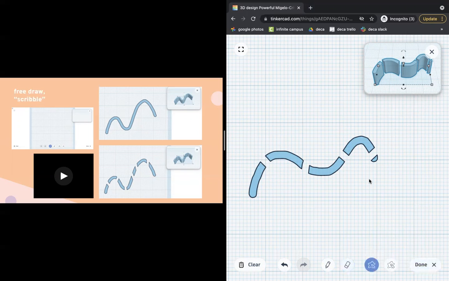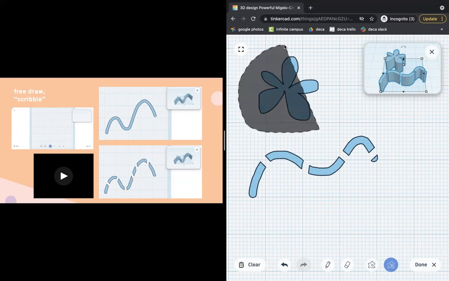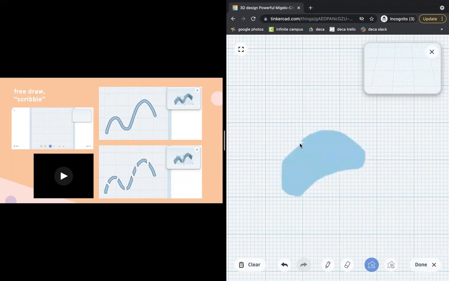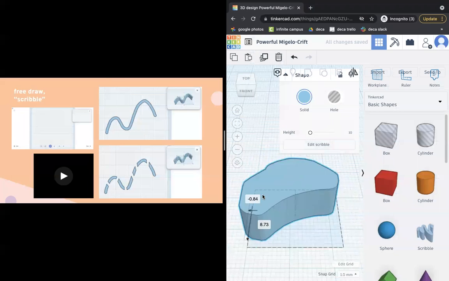And another technique that you can use is this button. This button allows you to make filled shapes. And let's say I wanted to draw a flower or something similar to a flower. This would allow me to do that. And as you can see in the preview, that's what it might look like. You can do the same thing with subtraction. And in case you don't want to erase every single thing, you can just highlight over the entire thing and then it'll delete everything. And so I'll just make a random shape to show you guys. But when you put that in the workspace, you'll see that it goes back to the original view.